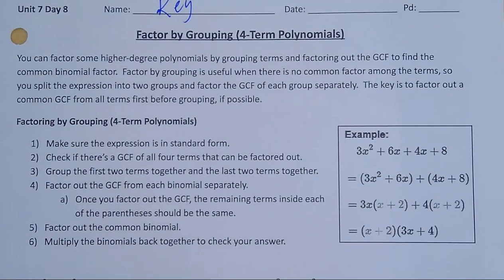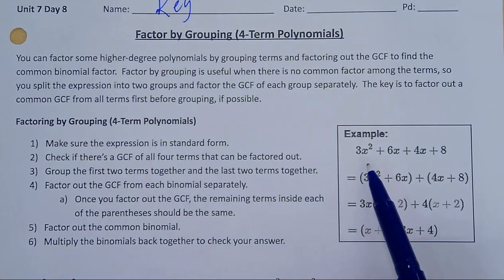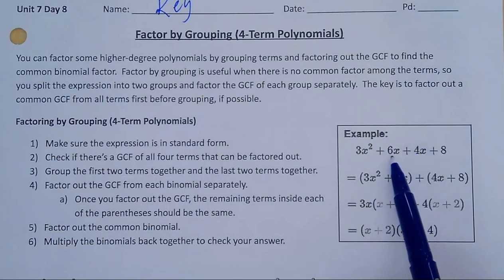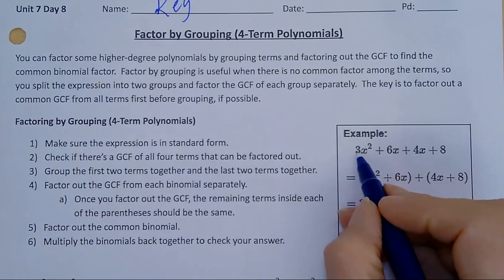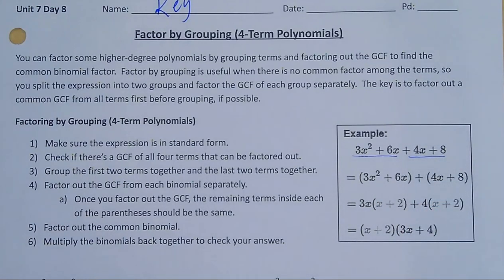All right. So you know you can factor some of your higher degree polynomials using grouping. What I am talking about is we're going to have polynomials where we might have something like x to the third or maybe even x to the fourth. We have factored by grouping with lower degrees, like 3x squared plus 10x plus 8, a trinomial. We broke up 10x into 6x plus 4x, so it's the same amount, so that we could factor by grouping the first two terms and also the second two terms, pulling out common factors from just those groups. So we've already done that.